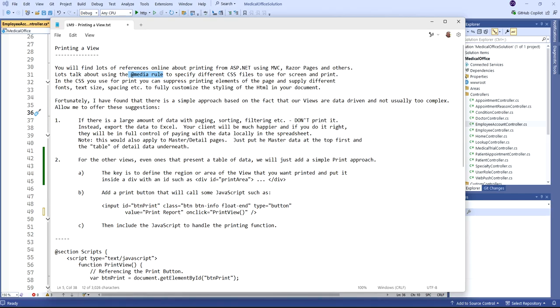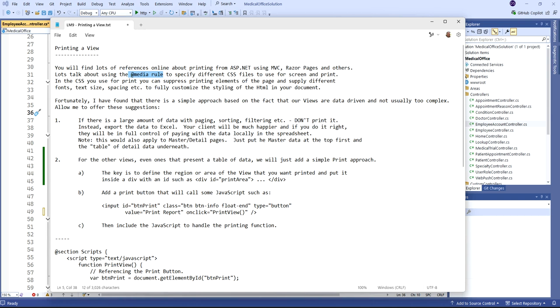You can suppress printing elements of the page. You can obviously use totally different fonts and sizes and everything else to really customize the styling of the HTML elements in your document, depending on if you want it printed or visually seen on the screen. Like, get rid of all the bright colors and so on that look great on the screen but don't look so good in print, right? It can be a lot of work customizing and approaching. There are some tools out there, not very many free, that do a very good job, but there are tools out there that can help automate the process for you to some degree as well, if you want to fork out a bit of money and things like that.